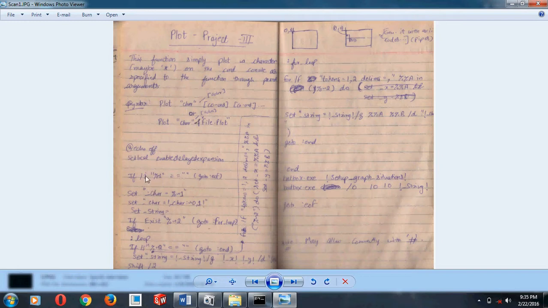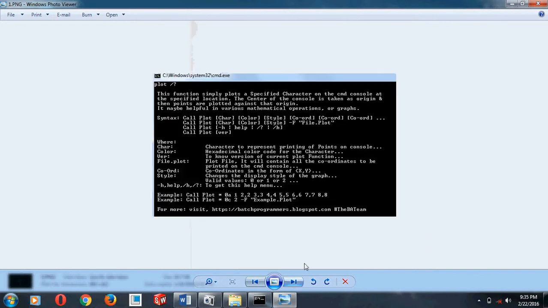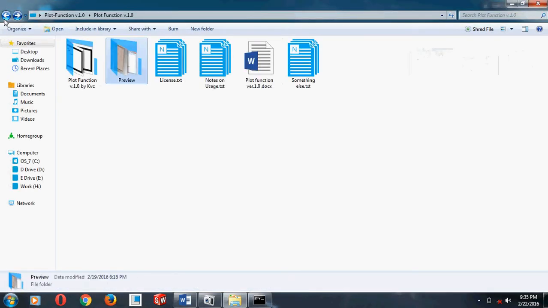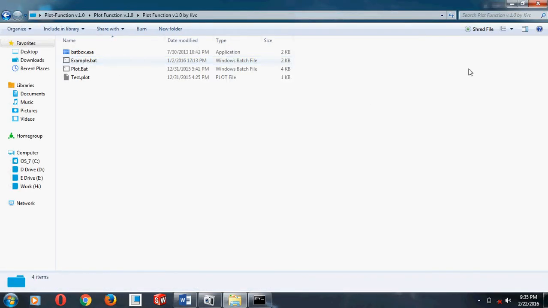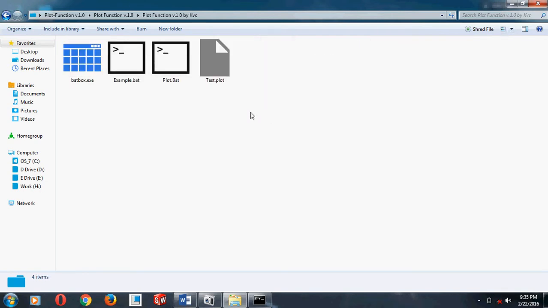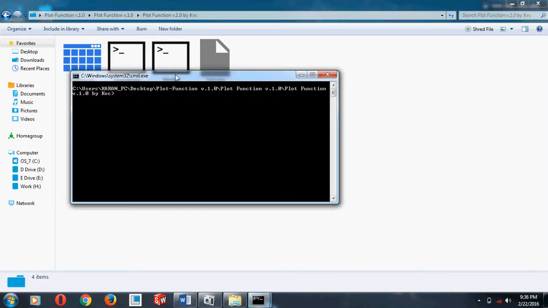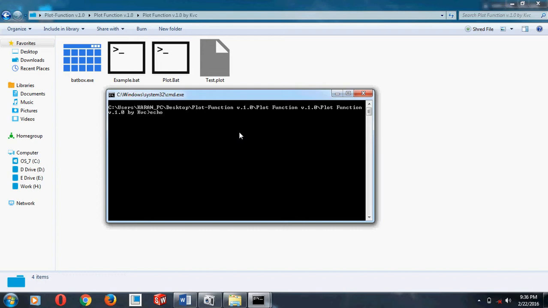Let me show you a preview first. Open it, change the view. We'll run this example file later. Just right click on the command prompt. Let me clear this mess off and type here plot, and then the character by which it is printed; I will print by dot, and the color of the dot should be green, I think.